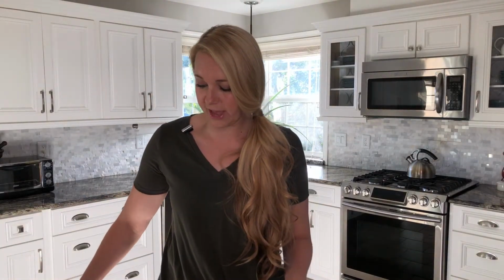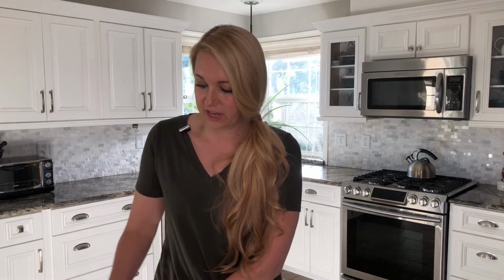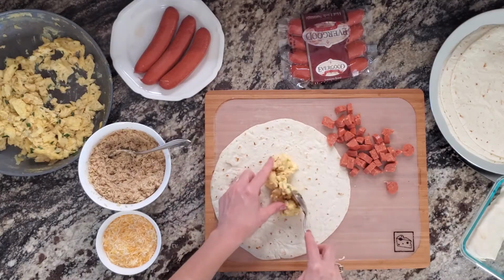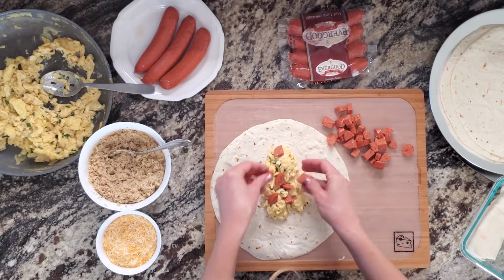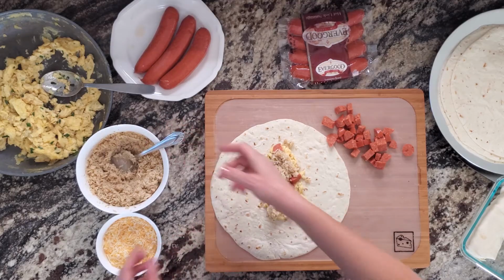And then again, I have one of the glass storage containers and I just stack them in here. I can usually get 4 burritos in. So he's covered for at least a few days of breakfast, depending on if I have one or maybe one of the kids has one. But when we go to warm them up, we can just stick them into the microwave for about a minute, minute and a half in our microwave. And they come out perfect, and then just serve it with some salsa on the side.